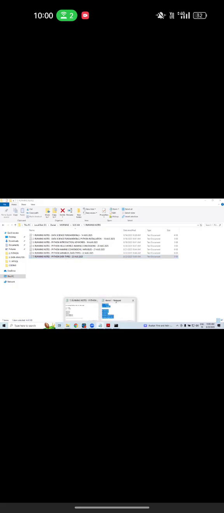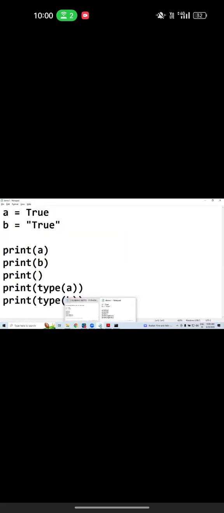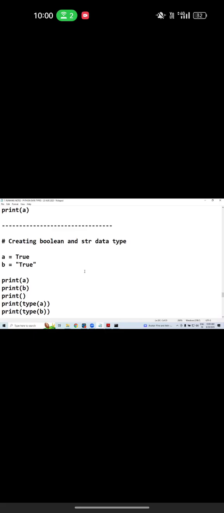Once I open the running notes, I will use them to specify some information for you. Every example I will capture here, it will be helpful for you. If you open the running notes, trust me, per day more than 20 examples you can see. You need to practice all these examples thoroughly. Did you understand or not? At the end of this session I will tell you the effective way to do the practice.